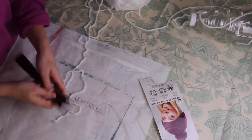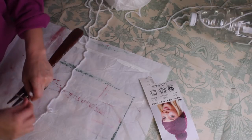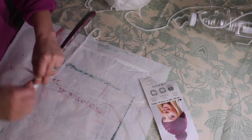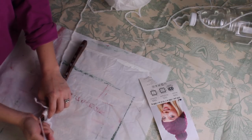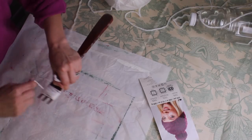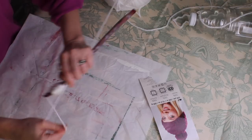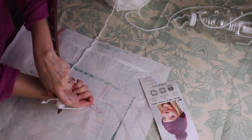To start out with making my little pom-poms here, I'm just going to wrap this around several times. You usually want this to be the thickness of about half an inch to an inch by the time you get it on both sides. The more yarn you put on here, the puffier your pom-pom is going to be. The thickness that you're looking for is almost three-quarters of an inch to an inch across.